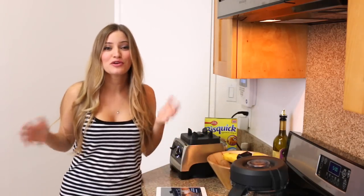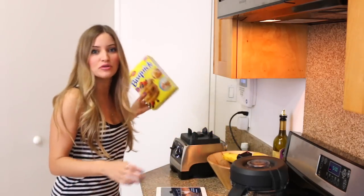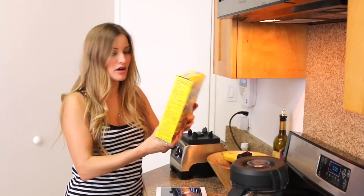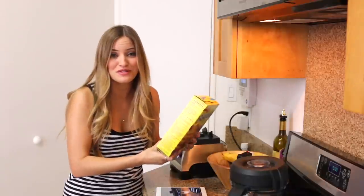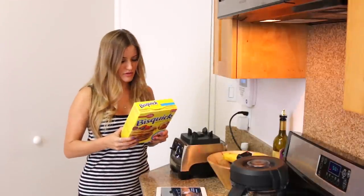Today I decided that I was gonna cook something that I knew I couldn't mess up, but anything is possible. Today we're gonna make some pancakes. Basically, all I have to do is follow the directions on the box, and if I do everything correctly, we're gonna have some really tasty cakes. So first things first, we're going to read the back of the box.